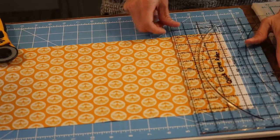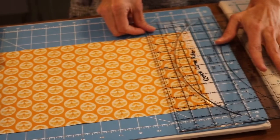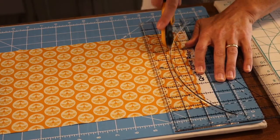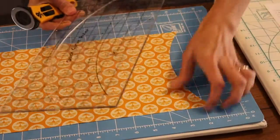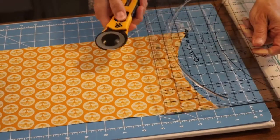And I'm going to make my cut, and I just want that curve cutout to be over my fabric on the end. So when I cut, this is scrap, and now that gave me my first cut. A medium rotary cutter works the best.